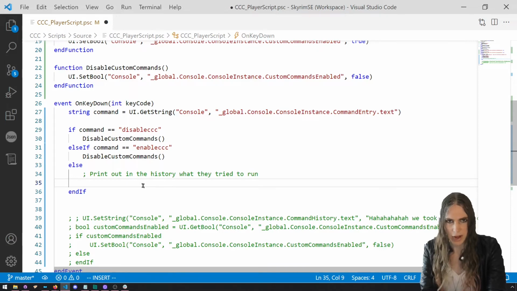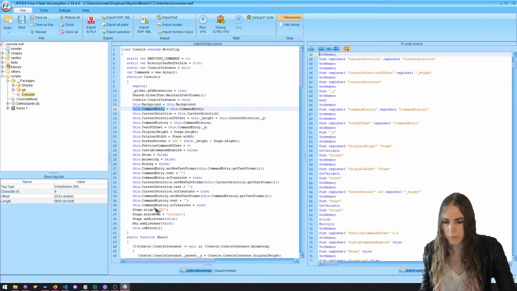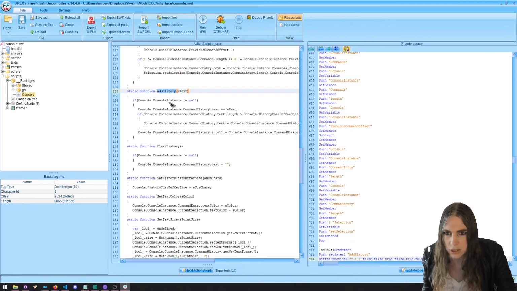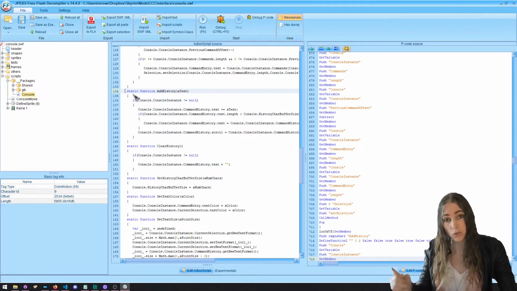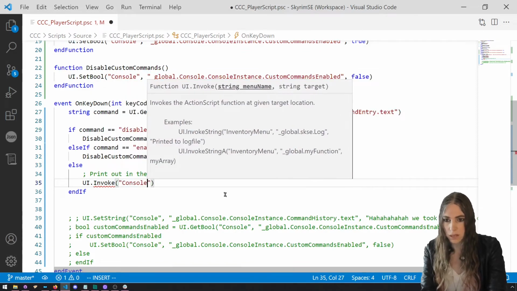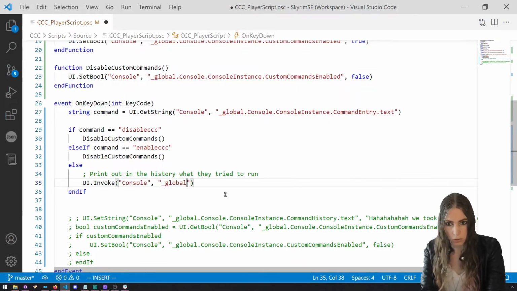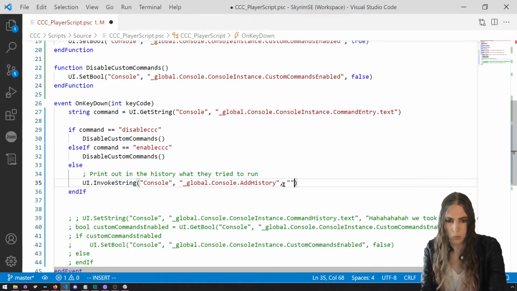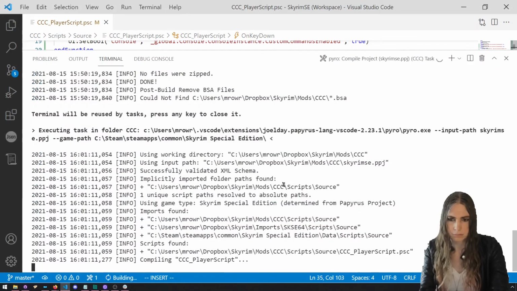I think there's a function for adding a history item. So we can just go to our Swift. And I think it's just add history. Add to history, add history. It's a static function, which means that you don't run it on a console instance, you run it on console. So that's just like a little gotcha. So we just say UI.invoke console global.console add history. And we're going to pass it a string, so we say invoke string. And we'll just say, ha, you tried to run, and command.